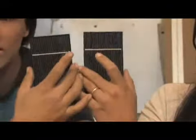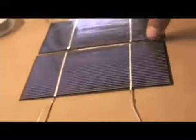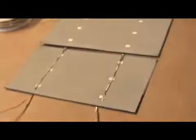So what you end up doing is you end up taking tabbing wire and you run it down the length of this and you leave some extra, and the next one attaches to the back of the next cell and you go from there. So you end up tabbing them together like this in long chains.